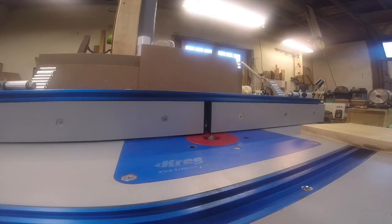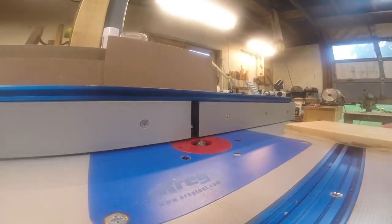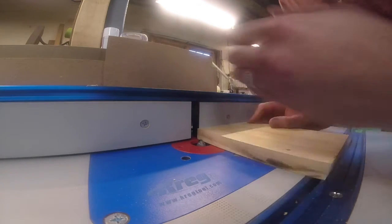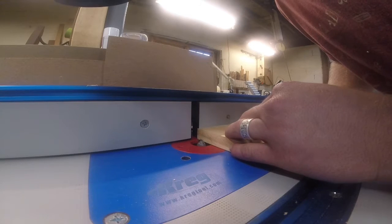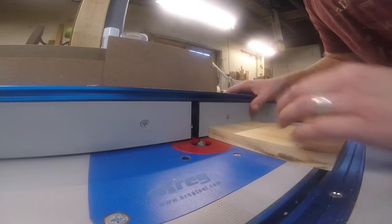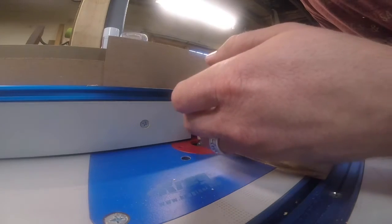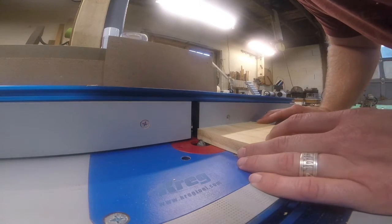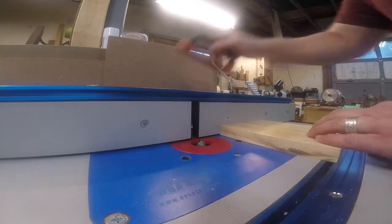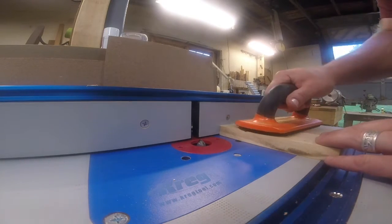We're over at the router table and I have a five-eighths inch round nose, or core box, bit mounted up in there. I usually check my depth — it's totally up to you. I don't like the grooves to be really deep, just enough for the pens to sit in nicely. You'll want to set your fence off the end of the bit by as much as you want between the last groove and the end of the insert piece — I usually just eyeball it. To be safe, don't get your hand anywhere near that bit; I always use a push paddle from the joiner for this particular operation.